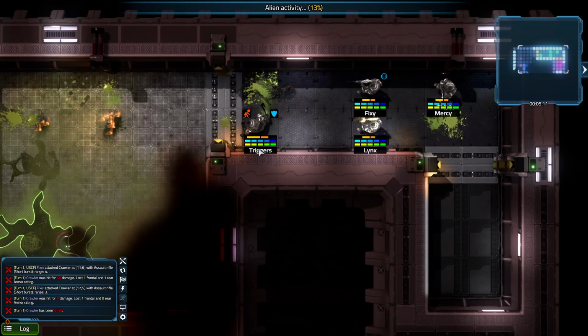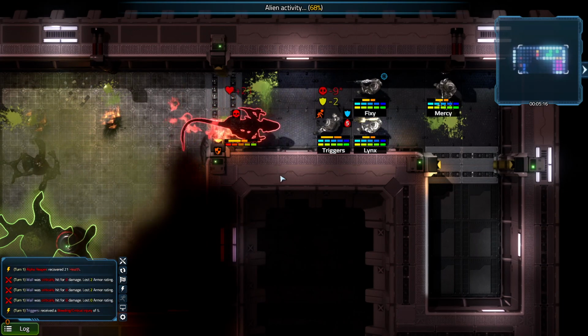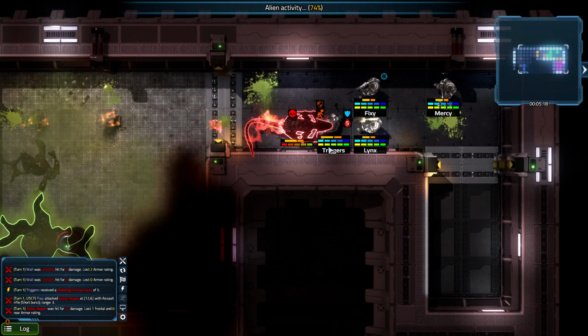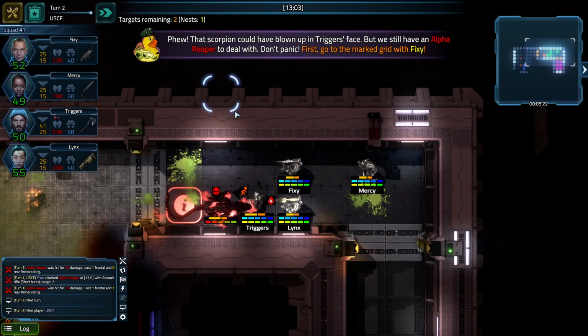Fire. That didn't seem like a very good thing. Ooh, that Scorpion could have blown up in Trigger's face. We still have an Alpha Reaper to deal with. Don't panic. First, go to the marked grid with Fixie.